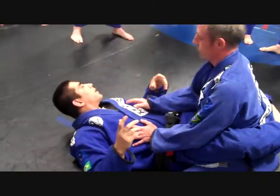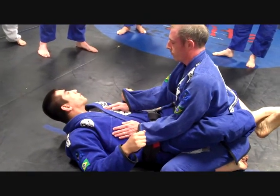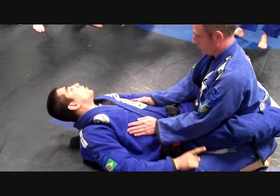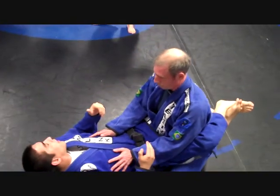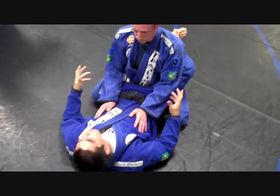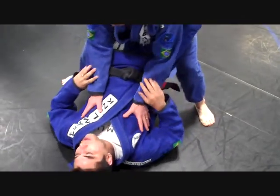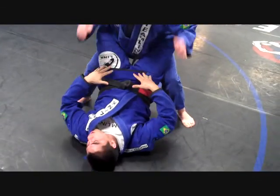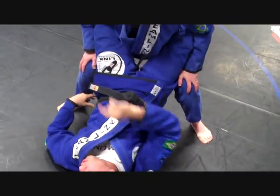Right now we are going to trap his leg with one hand and we are going to use one hand with a hip only. The detail is that this guy is going to stand up. We need to understand that in order to have a good arm bar — safe and tight — we need to put our legs up. Look at the difference right here: my hips are lower, my hips have space, and he has a posture.